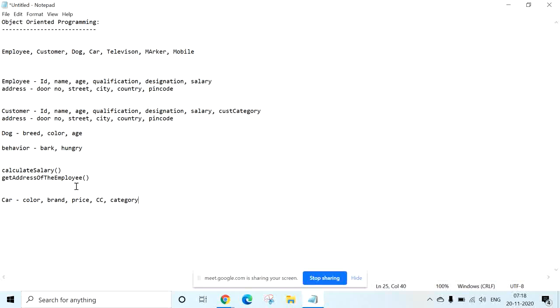So you can have the attributes of the car, then you can have some behaviors. Now you should be able to identify a real-time object and its behavior.